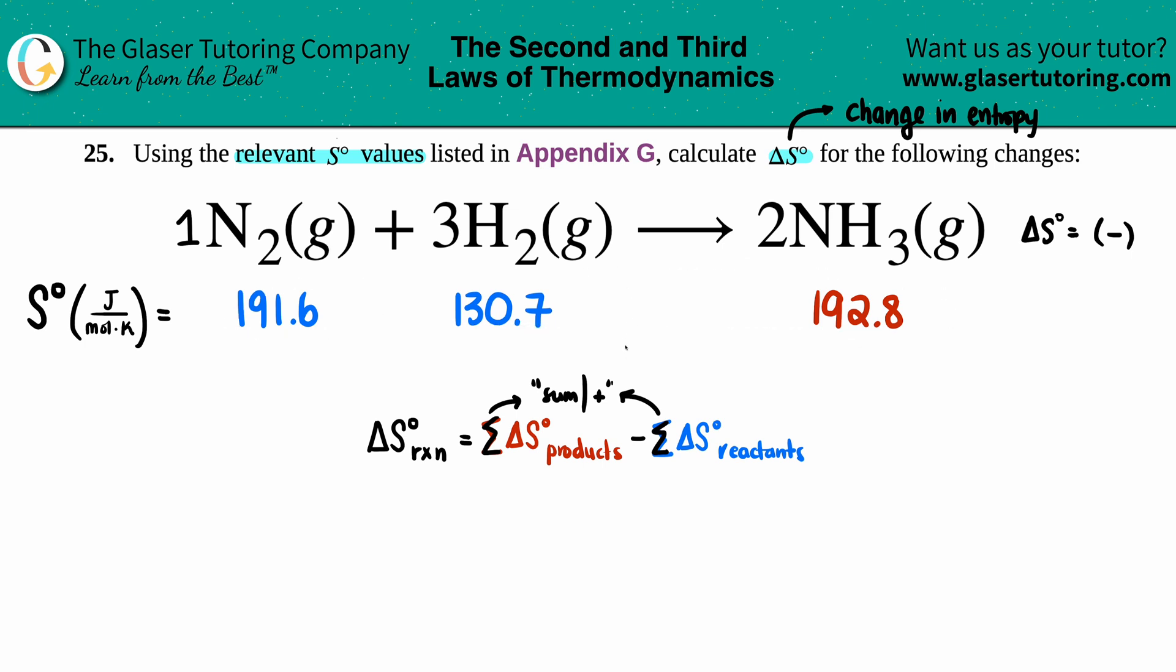Okay, pretty easy enough. Let's just add them together. Now are these numbers going to be the same or different? Well these values—191.6, 130.7, and 192.8—those are all for one mole. Now keep in mind that we have a balanced equation here. I have one mole of N2, I have three moles of H2, and two moles of NH3. So for example for H2, since I have three of them, I have to multiply this number by three. And what you're essentially doing is you're just taking every number and multiplying it by that coefficient. So the N2 would be times by one and the NH3 would be times by two because you have two of them.